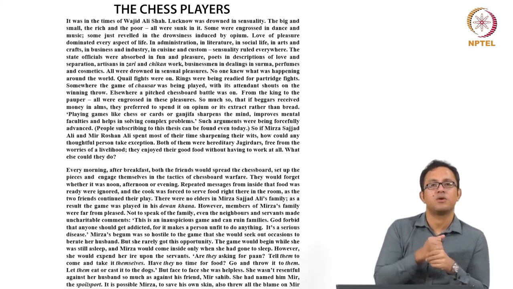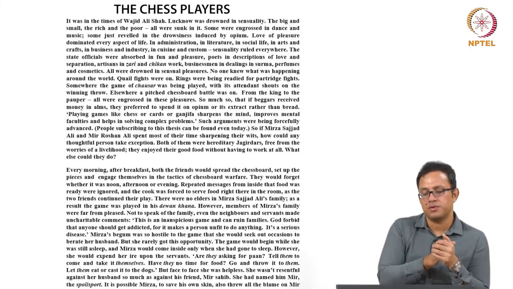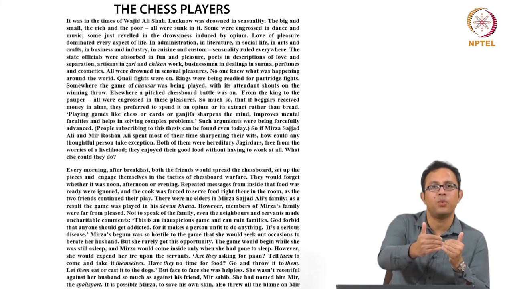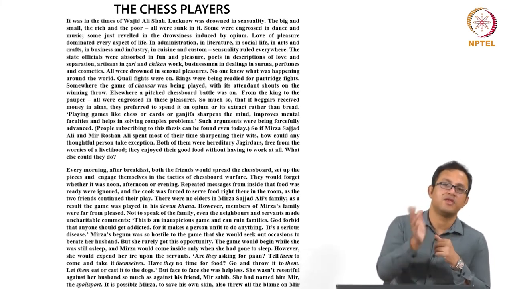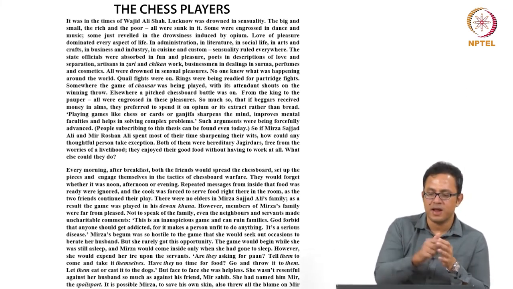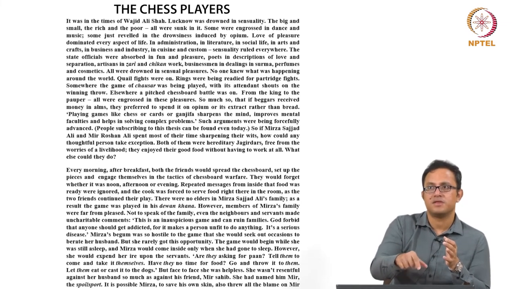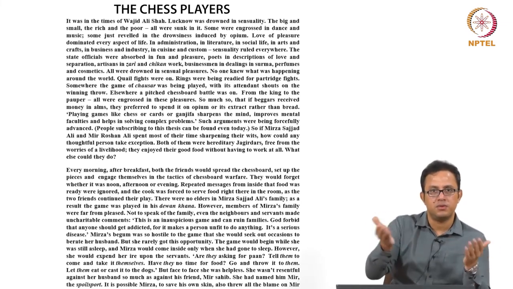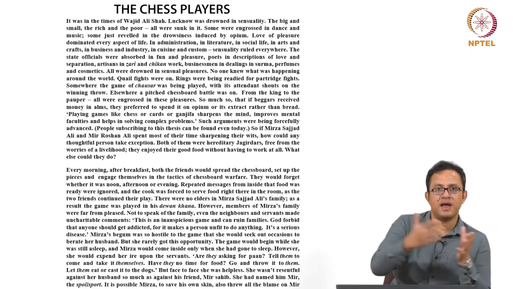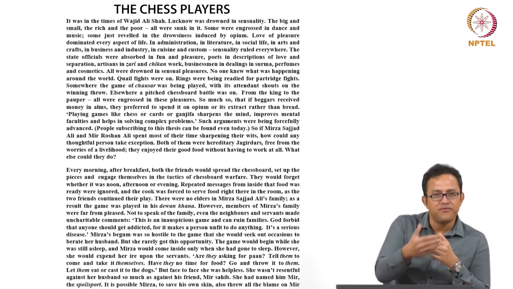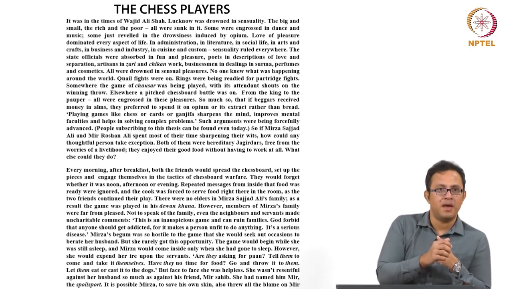the Company rule officially came to an end and the Queen of England took over. And that was when England as a country ruled India. So technically speaking, the Company ruled for the first 100 years and England ruled for the next 100 years. So that is the setting of the story. And this story is situated at the cusp of these two regimes. So it is between the Company rule and the Queen's rule. It was right before the Sepoy Rebellion would take place.